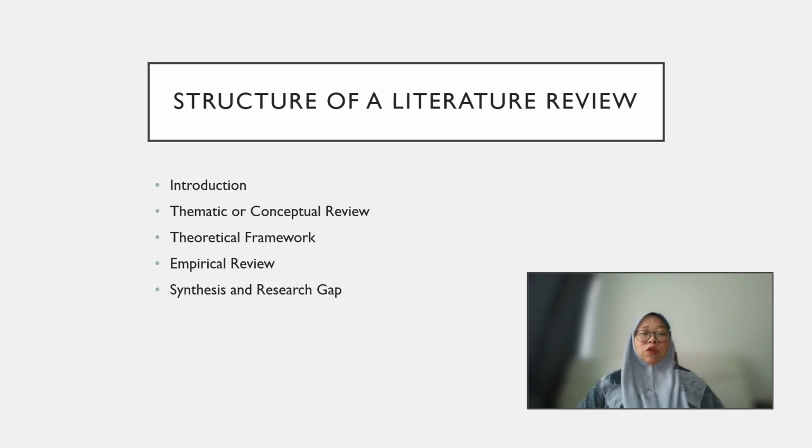Your literature review must follow a clear structure. You begin with an introduction that sets the scope. Then you move into the thematic or conceptual review, followed by relevant theories. After that, you review the empirical findings from past studies. And finally, you synthesize all of these elements to show what is missing and what is weak, which will turn into your research gap.